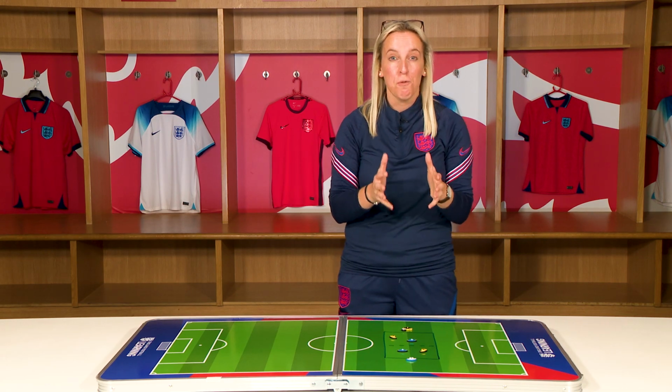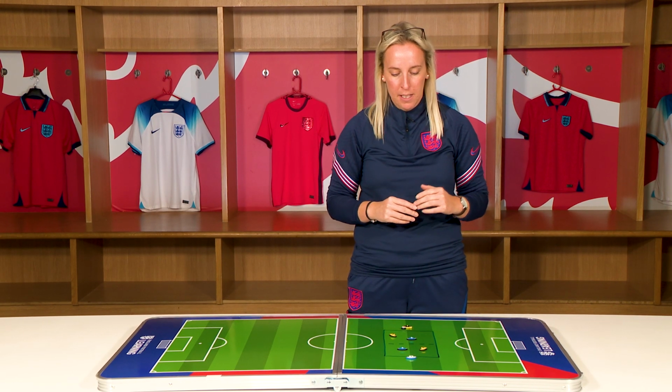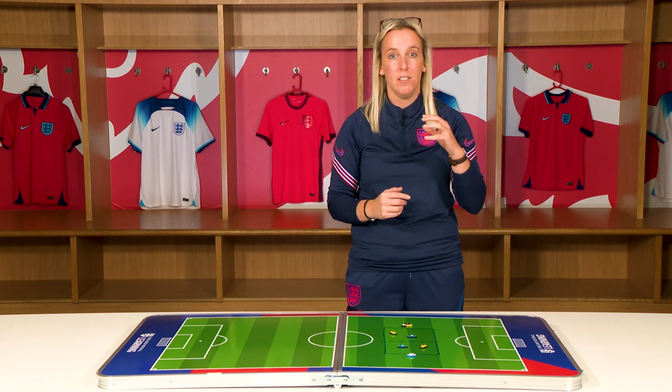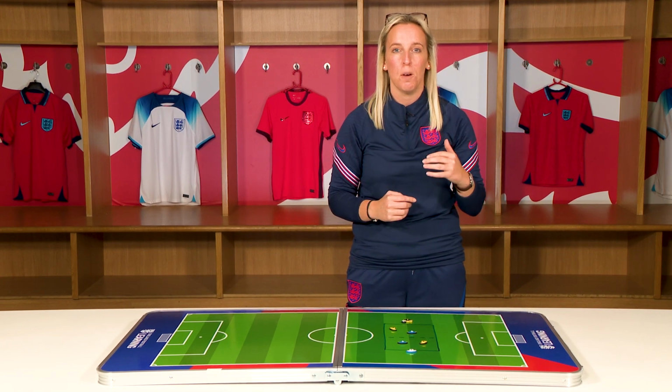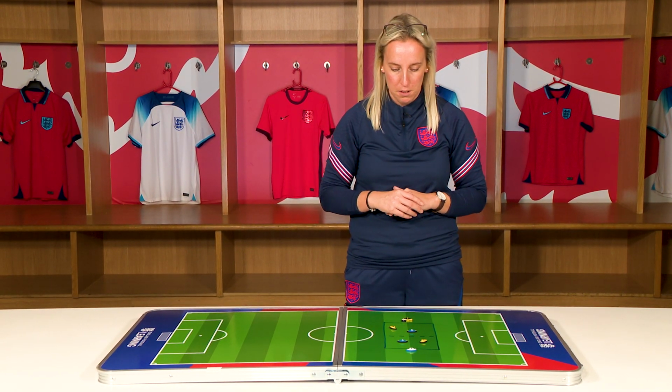We're going to start off really small-sided, and then we're going to go into a larger format. The reason why we're starting small-sided is because it will get those individual opportunities to turn and lots of repetition at that, but it will also get them combining in small numbers.